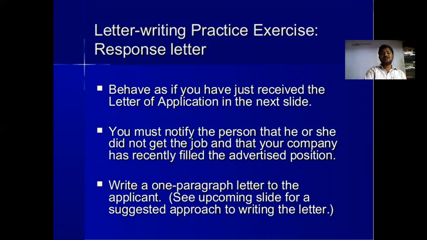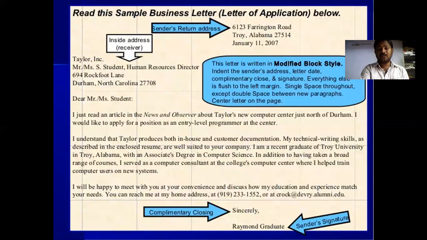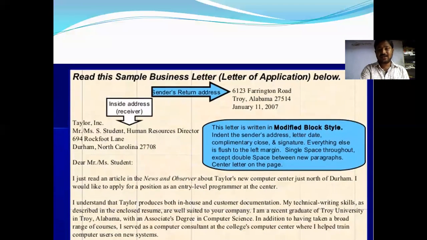Now a practice exercise: response letters. Behave as if you have just received a letter of application. In the next slide, you must notify the person that he or she did not get the job and that your company has already filled the advertised position. Write a one-paragraph letter to the applicant, and see the upcoming slides for a suggested approach for the letter. And look at the letters, that is, the sender's address and the writer's letters.